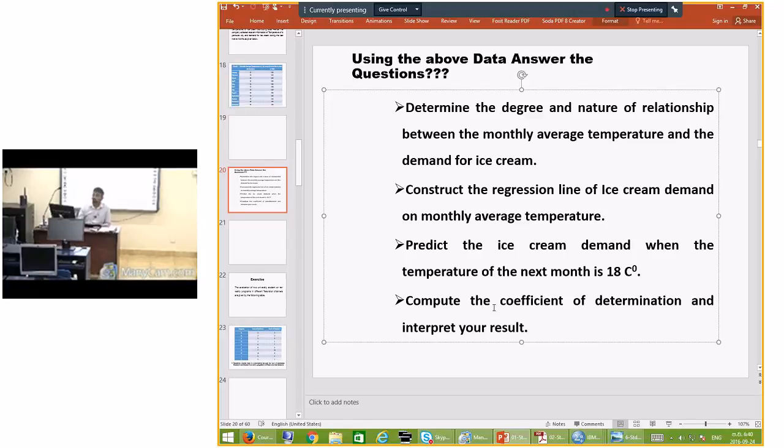Coefficient of determination means adjusted R square, right? Adjusted R square, right? Please concern about this to determine the explanatory power. Then coefficient of determination or R square, adjusted R square, you already discussed, no? Right?